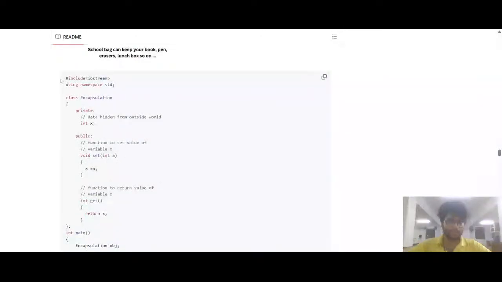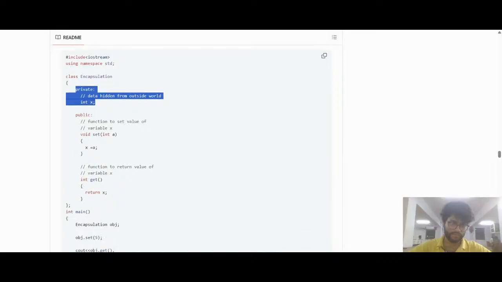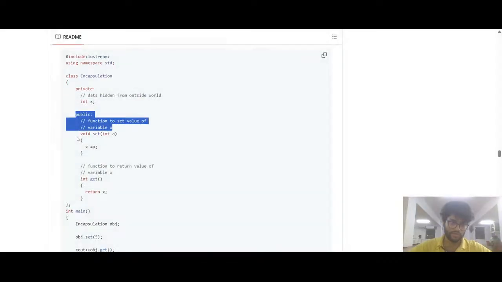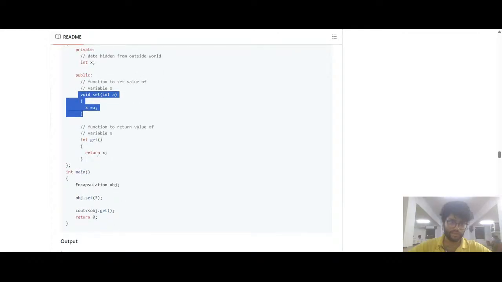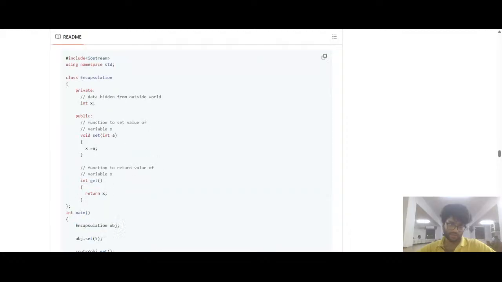So what it is: class Encapsulation is having a private int x and a public set function, void set(int a), with x equals a. A function returns the value of variable x, int get x. Encapsulation is a class which we have created.